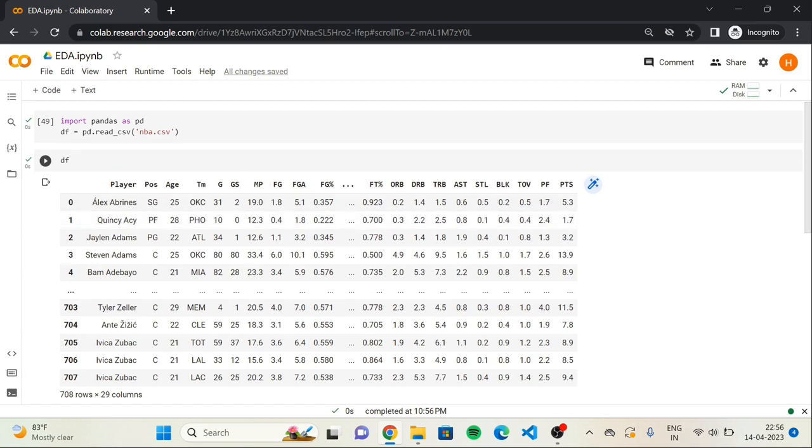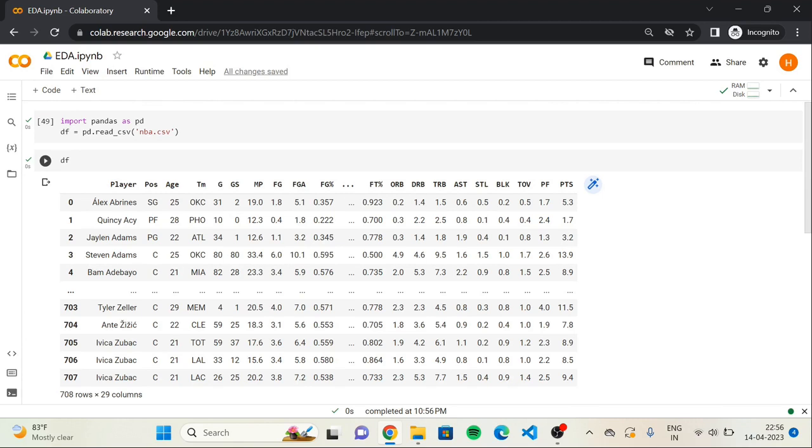Here, POS is position, age, TM is team name, G is number of games played, GS is games started, MP is minutes played per game, FG is field goals per game, FGA is field goal attempts per game, FG% is field goal percentage, and so on.